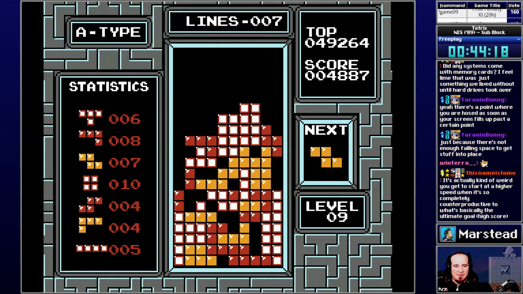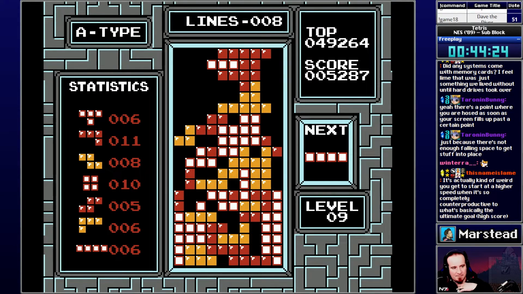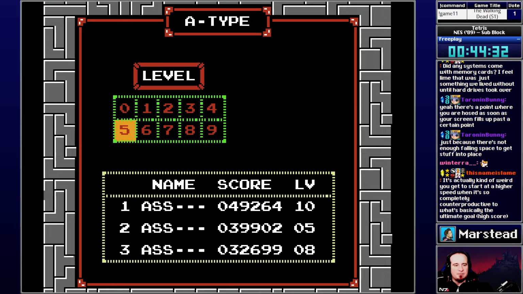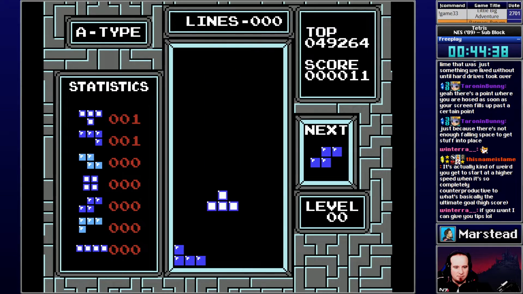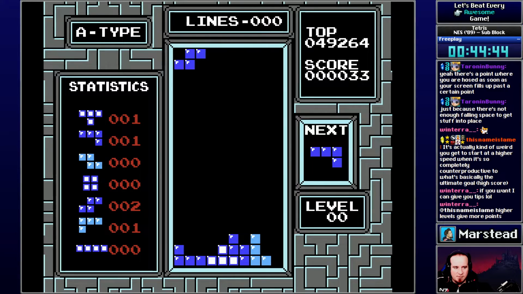I think I'm dead. I think there is no escape. Yeah, because now I can't rotate it fast enough. Okay. Yeah, right. Alright, back to 0. Oh, sure, if you have any Tetris tips.